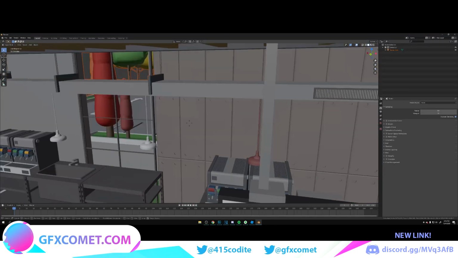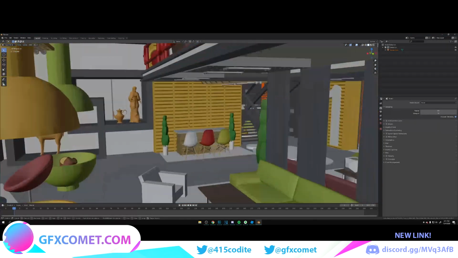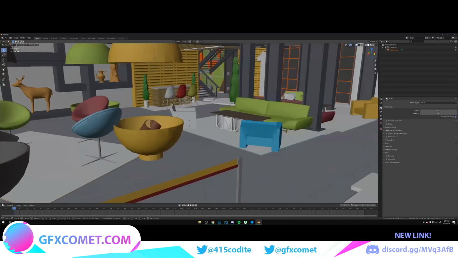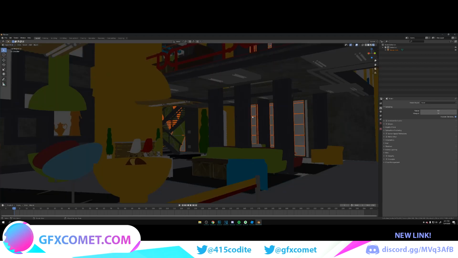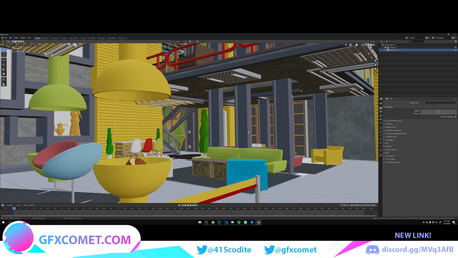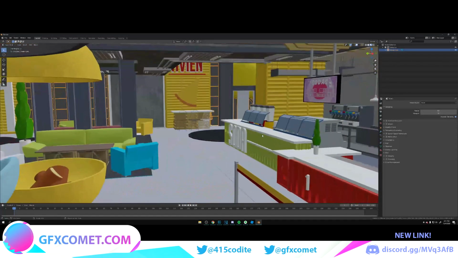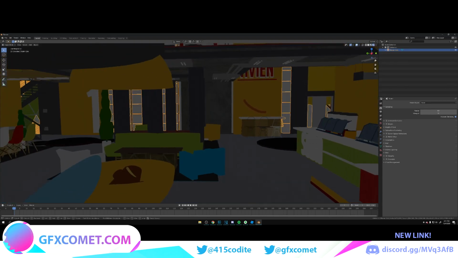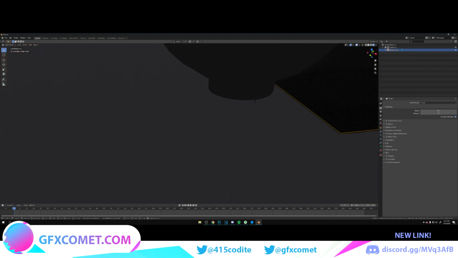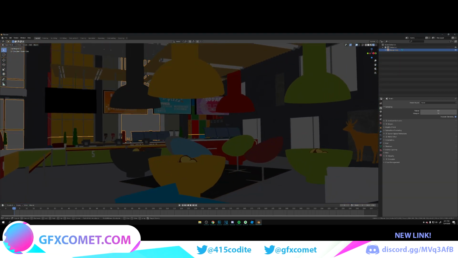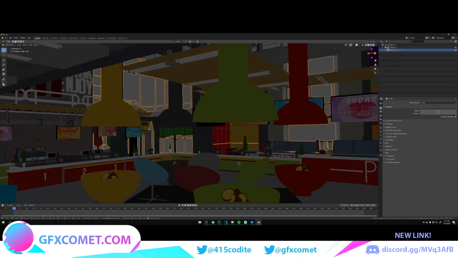Let's navigate, and let's just navigate around. As you can see, we're gonna go up here and we're gonna click on this bubble, the third one. This is going to put us in rendered view. The second one is textured view, so from here you can see the textures, but it's not gonna have any lighting. So I like to go into rendered view because we're using Eevee, and everything is pretty much in real time. So let's take a look around.